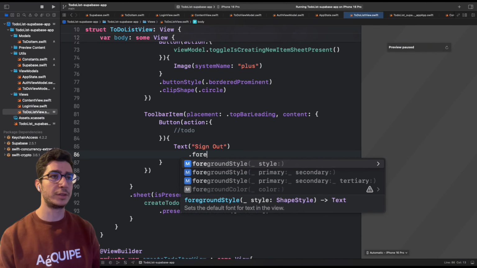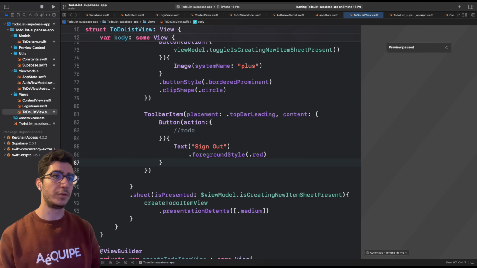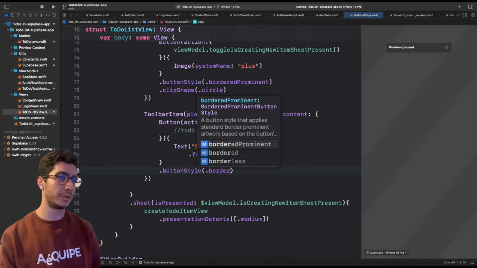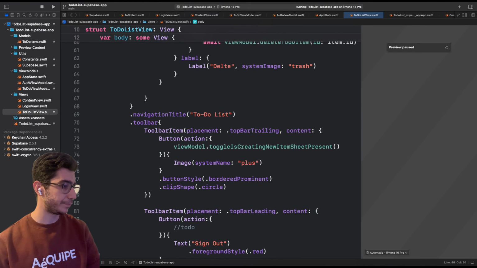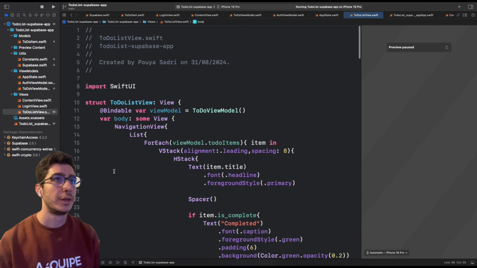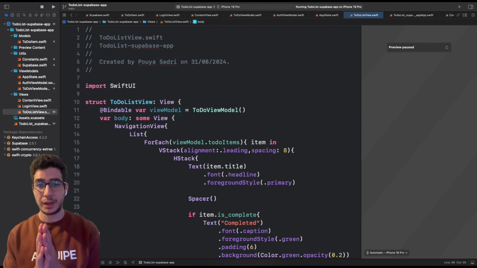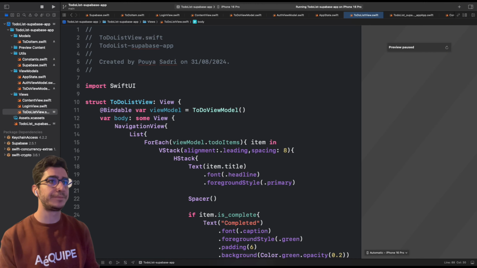This is a foreground style, that red. And for the button style would be borderless. Okay, so here, and then we have the sheet. So here, we want to gather all the authentication logic in one file.